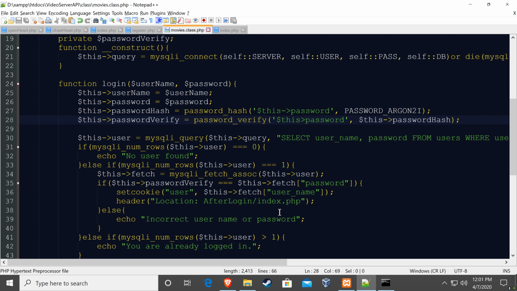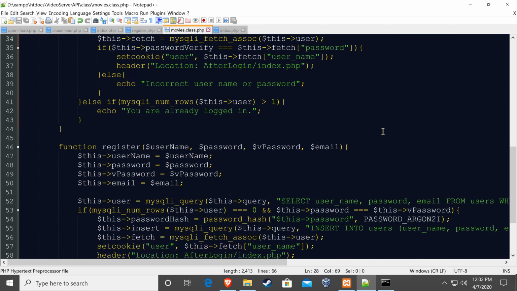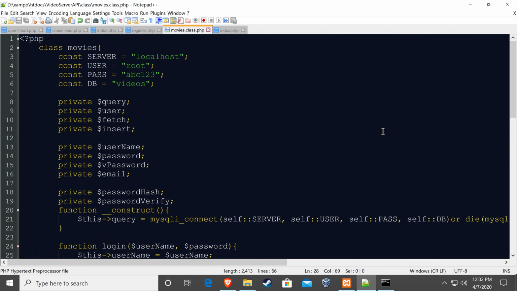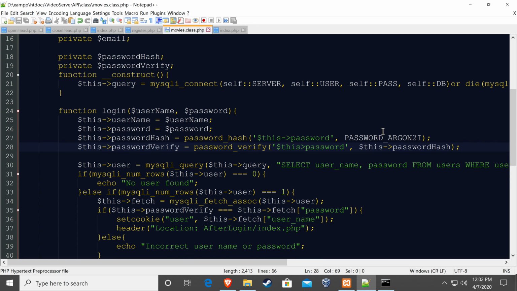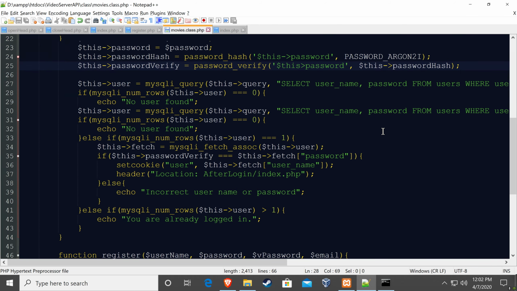Now you're getting incorrect username or password. You know what? As I said, I spent too much time on this already. I'll be testing this tomorrow.